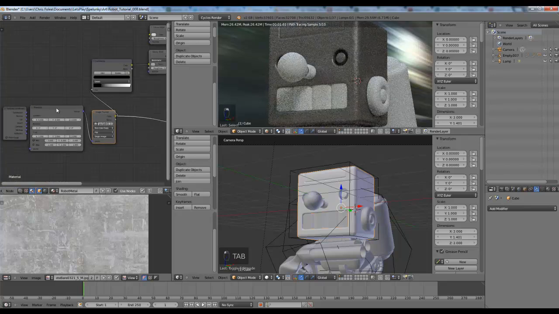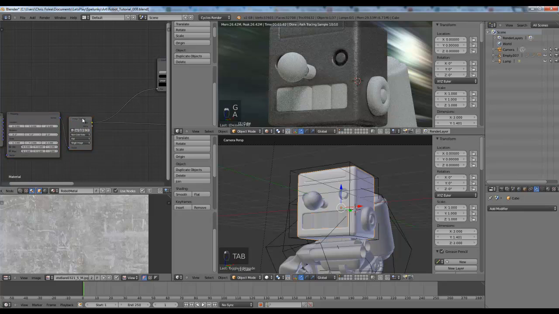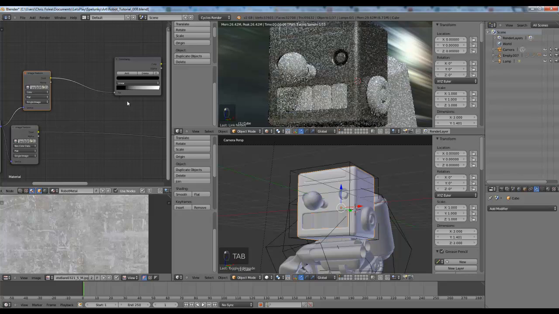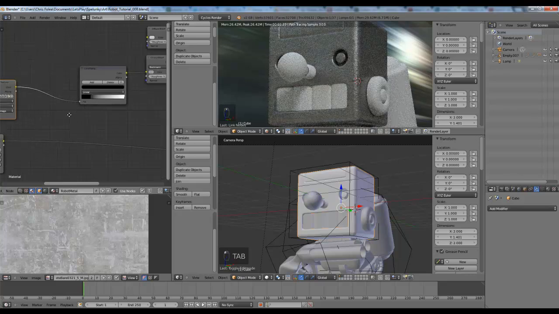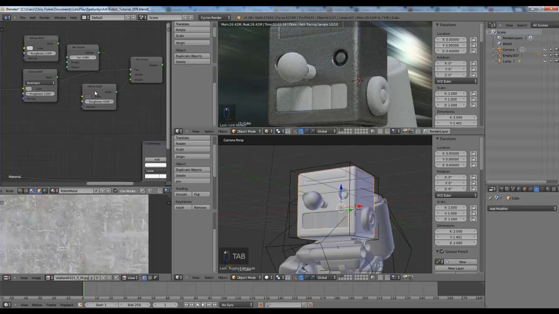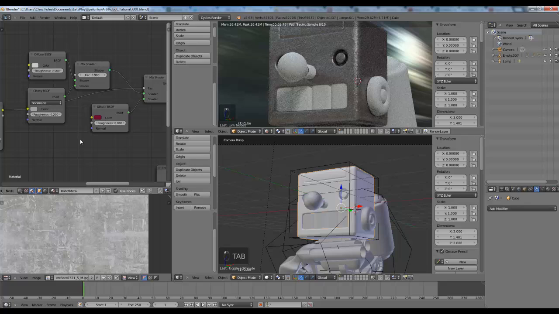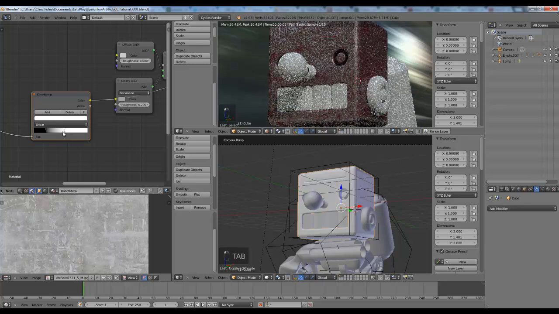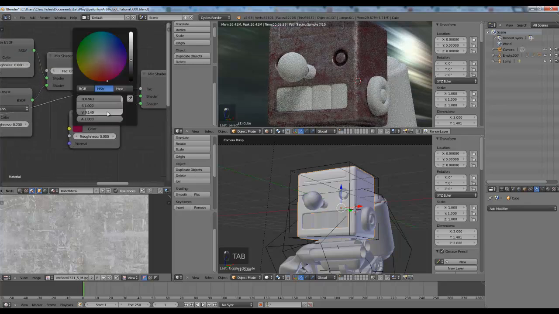Okay, we probably want color data for this. I'm actually not familiar with what's necessary for color data and what isn't, but we're gonna change this back to color and move this up here. Okay, so if we make this diffuse like red or something, then we should get a good idea of what is being changed. Okay, so this is purely for visualization purposes, just to get that little bit of rust added in.